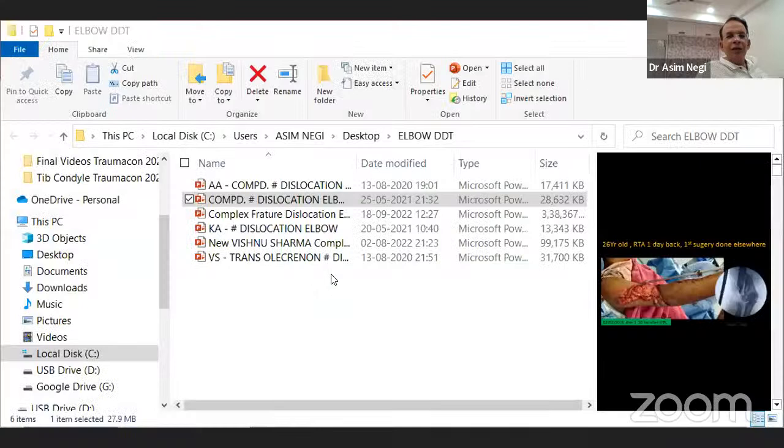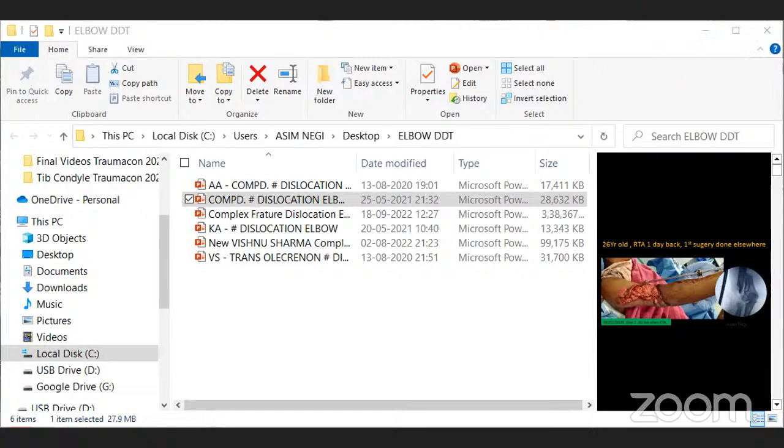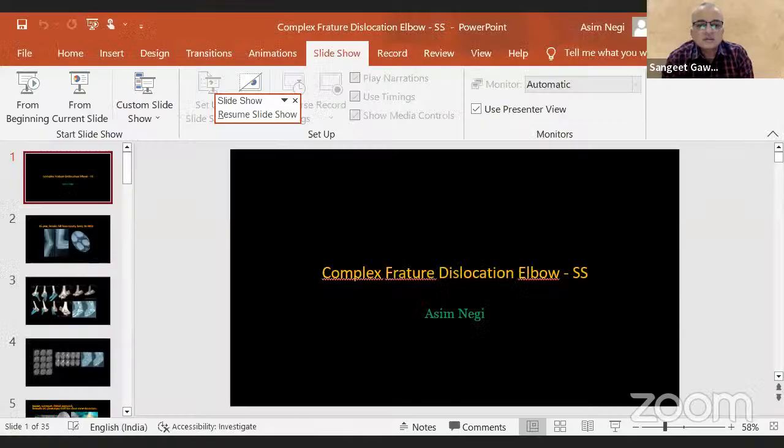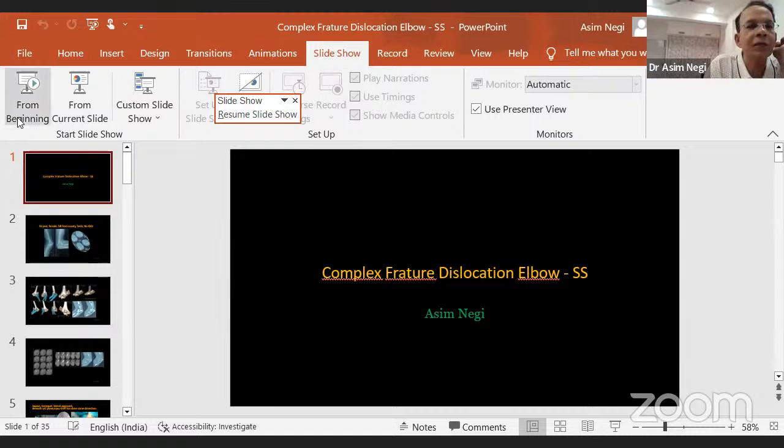On the same leg. Yeah. There's a little different way of complex fracture dislocation. One second. Yeah, this one. And slideshow. So it's almost a similar case, but a different way of fixing it. So, am I audible? Yes, yes. Yes, sir. But the screen is still showing your desktop, sir. Oh, I see. You open the PPT. Just a minute. I'll do that. It is showing the desktop? Yeah. Now? Yes. Now the slides are seen? Yeah, go to slideshow. Okay. I will just make it slideshow from the beginning. Now it's seen? Yes.